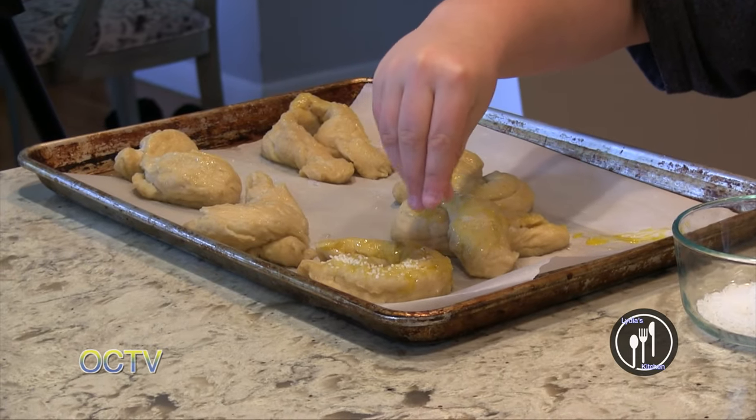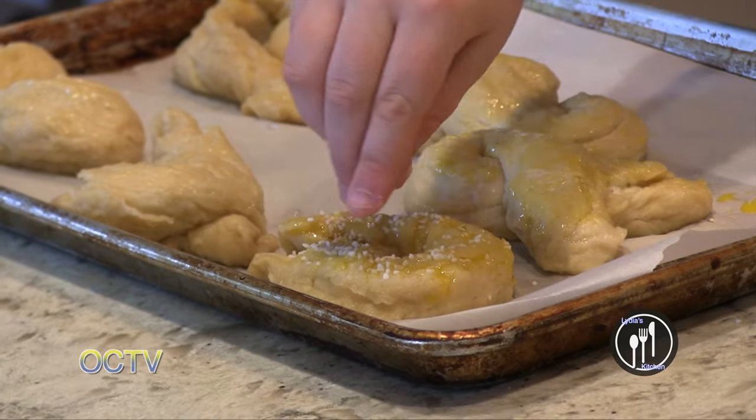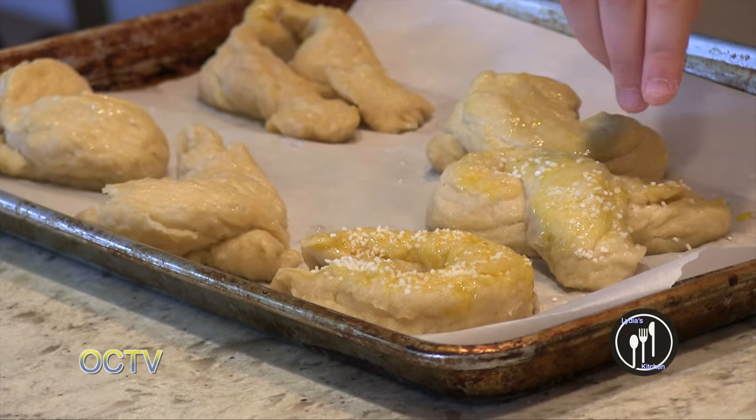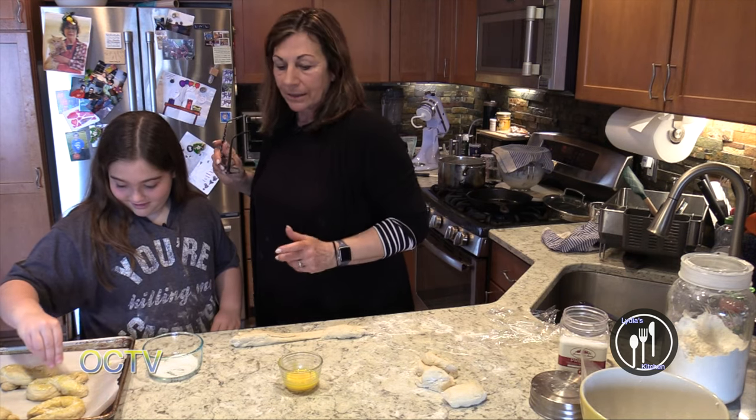Oh, perfect timing. The oven is now preheated. And we will bake these for 12 to 15 minutes. And then we will have some delicious soft pretzels. Who wants soft pretzels? Oh, look, we have an audience. We have a big audience that wants them.